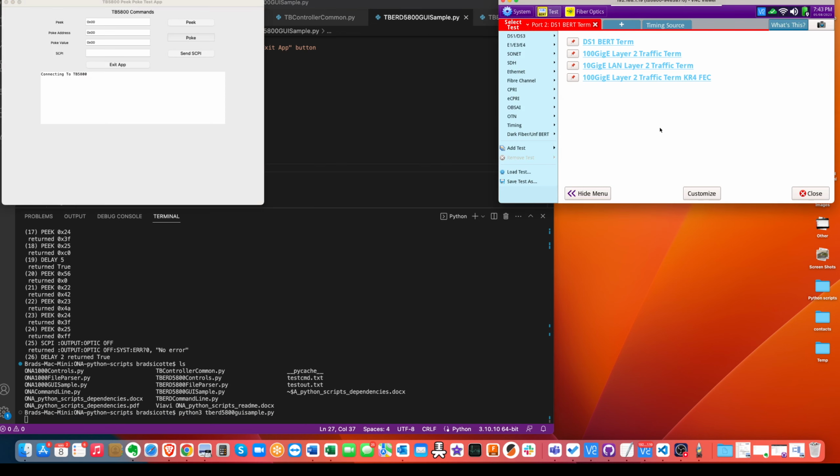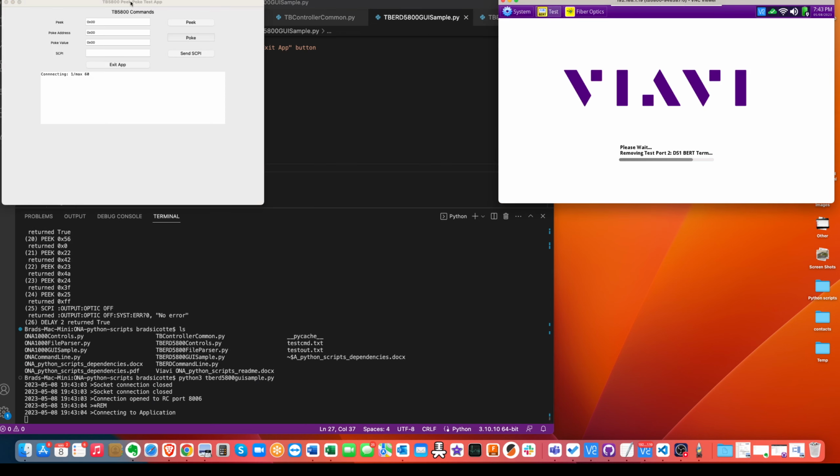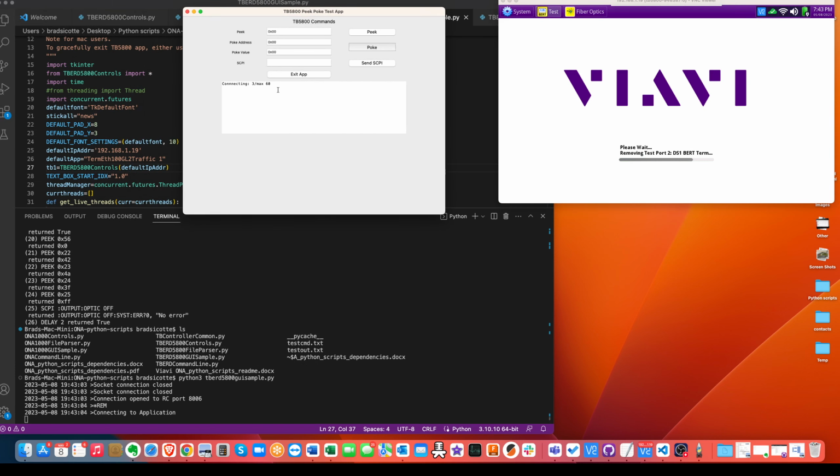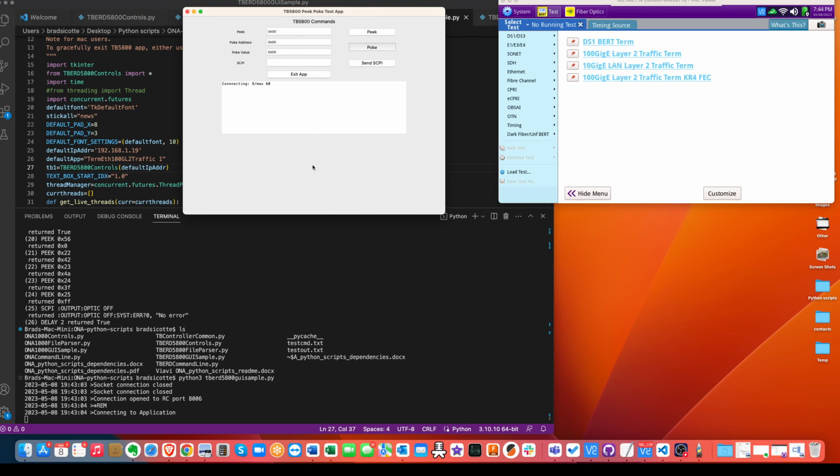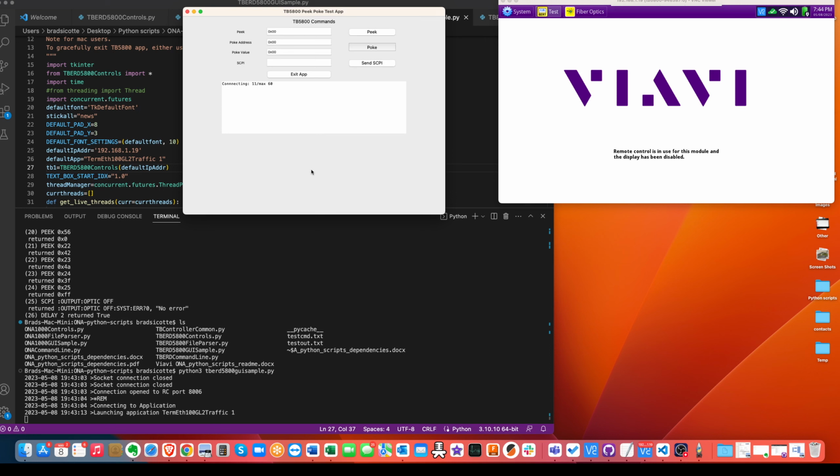Now, here's our little applet. What's happening is it's launching the application, that 100 gig application. You can actually see it down here. We have a timer here, just so that if it gets hung up, after 60 seconds it'll time out. It'll actually load that application in quicker than 60 seconds.